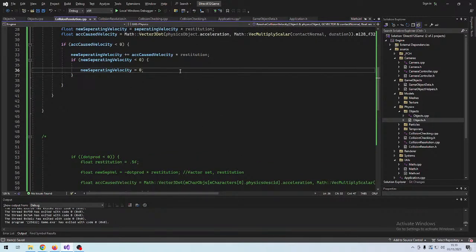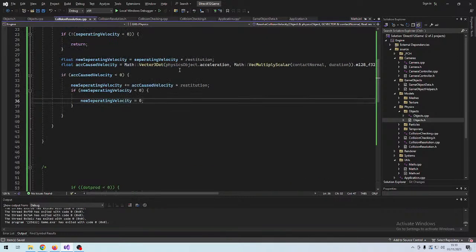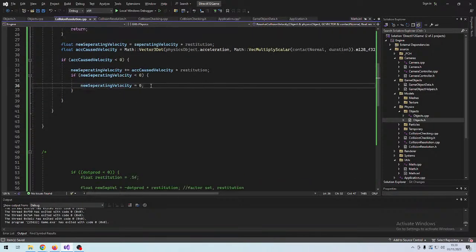Sort of clamping it. So this basically takes into account how much the acceleration by the gravity affects the velocity.